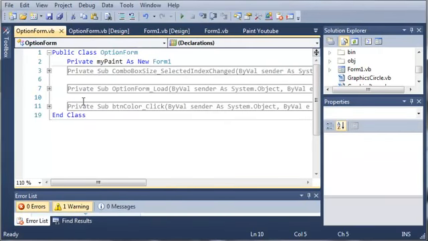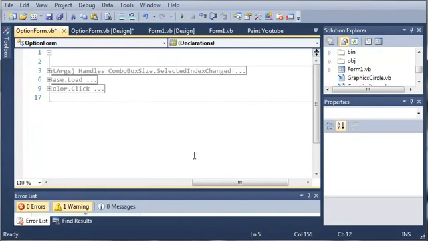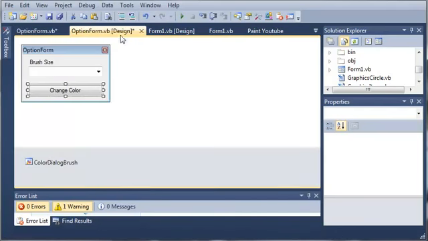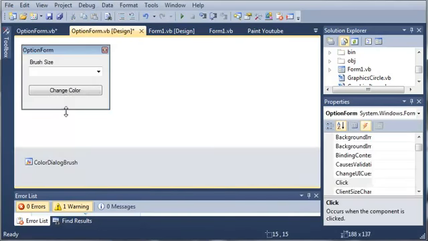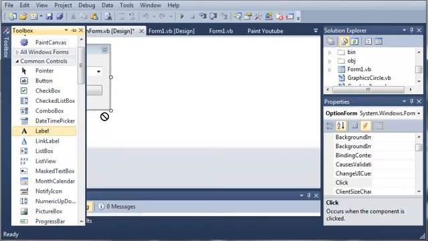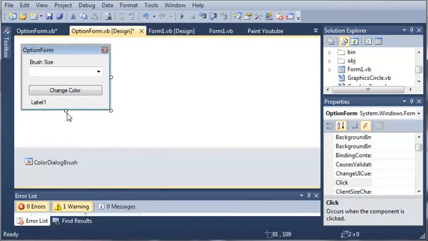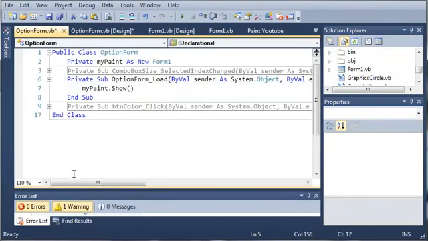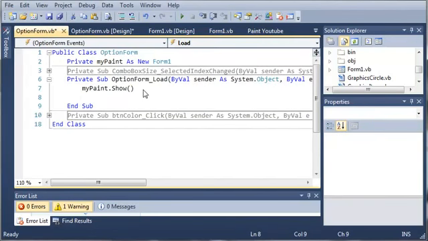And let's add some stuff to our program that will make it a little bit more user-friendly. So let's go ahead and come into OptionForm.vb, the designer, and let's add a label. Whenever the option form loads, we want to set the label to the color.